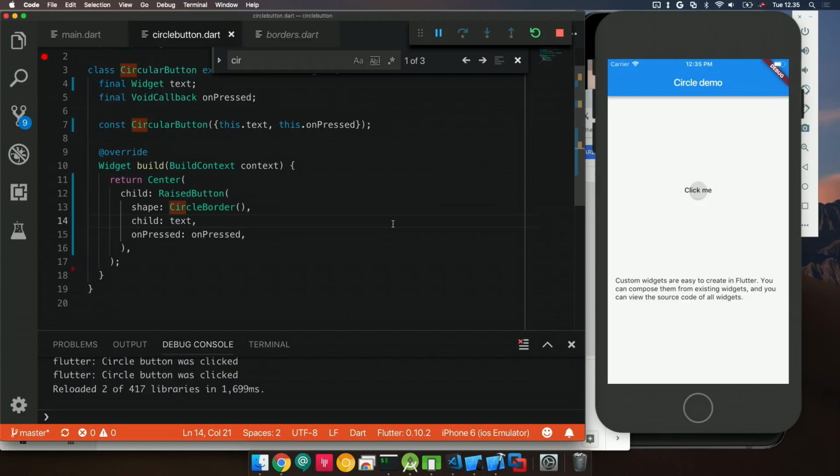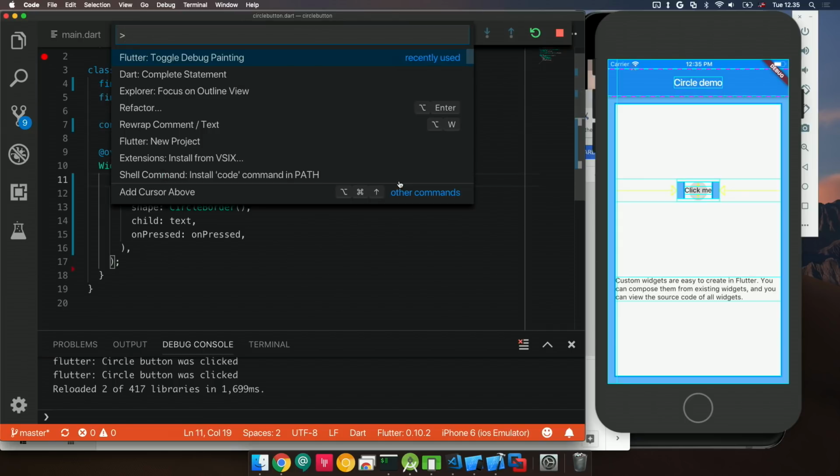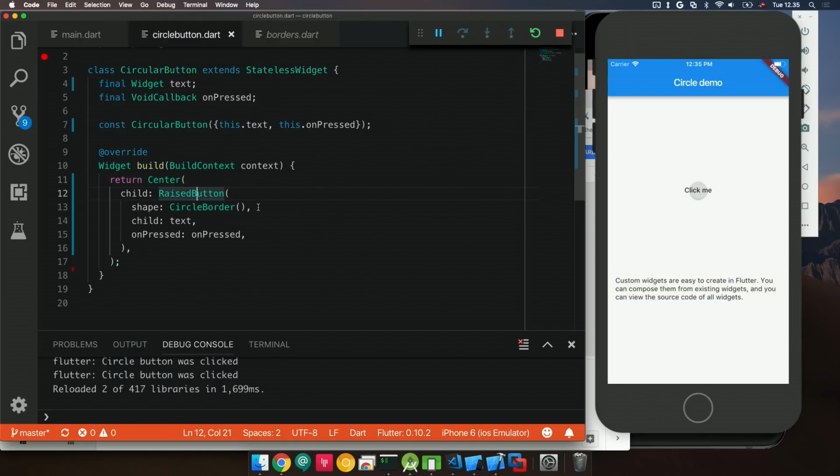OK, it's certainly a circle now, but it looks like the size is slightly off. We also have UI inspection tools here that are a little bit more simple, but I can turn on debug painting, which shows me all the constraints that are being applied to each and every widget. And it looks like from these constraints, we're constraining the size of the circle to the height. So I could go ahead and reconfigure those constraints. But just in the interest of time, I'll just compose this in another widget, which will tell it what size to be.